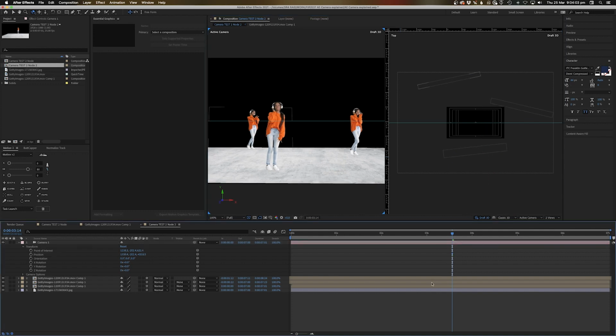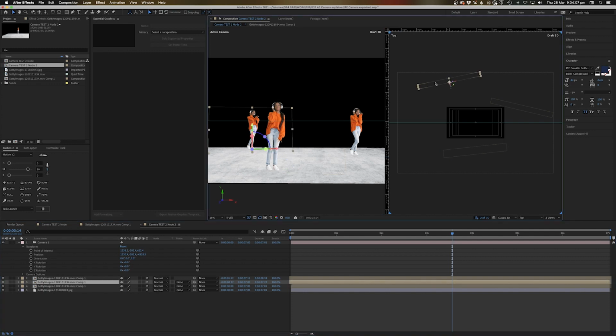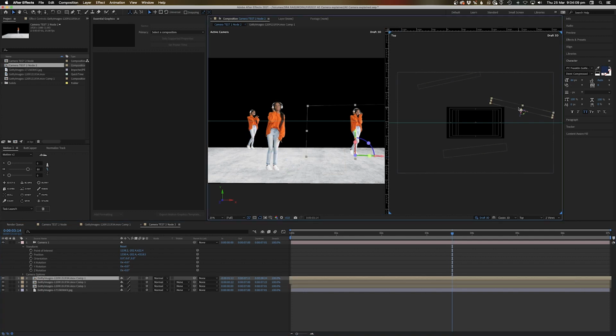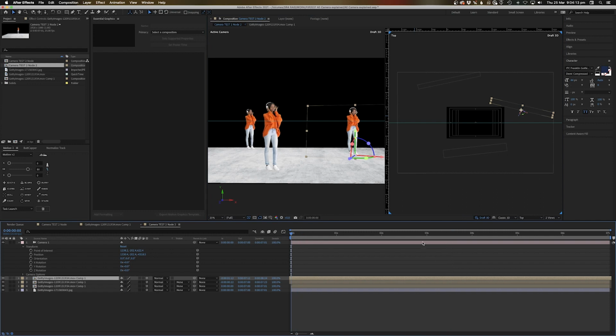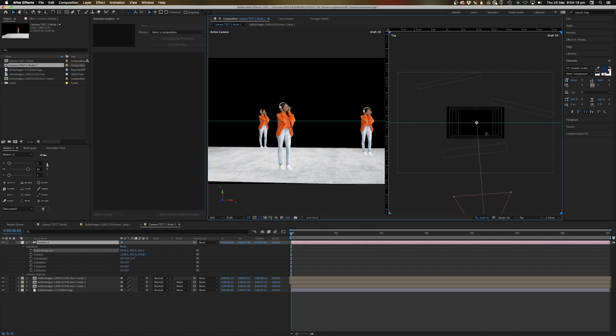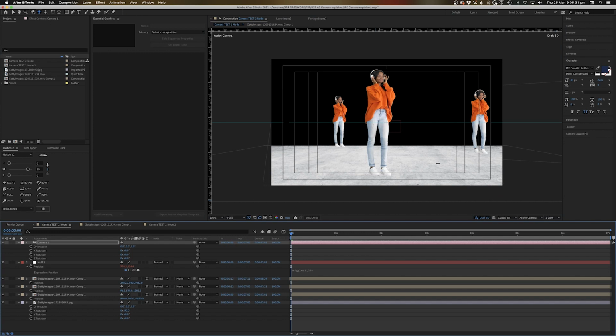All right, now this first one here corresponds to this girl. This one at the back here is this girl. And this one here is that girl there. All right, so what is happening? We've got in the camera, as you can see here, this little nodule here. And we didn't have that before in the first camera. So I'll just show you in the 1 node camera, which we've got here.